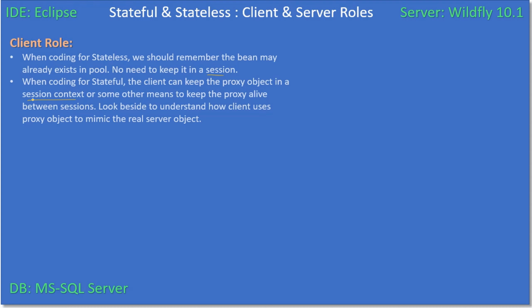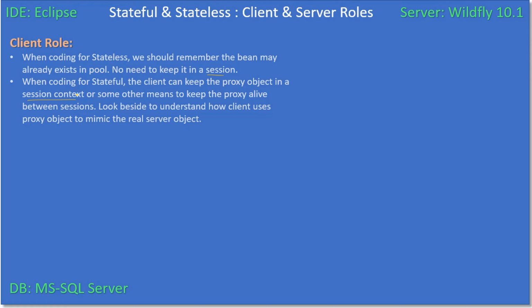That's why we have to keep the proxy object in the session context or some other means. Session context is most commonly used, and if you know how to remember it using some static object, it's up to the client side programmer's preference.